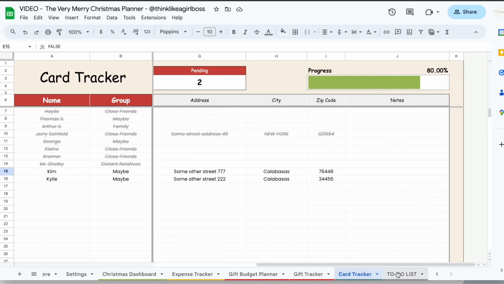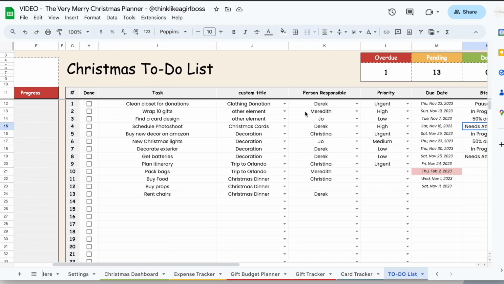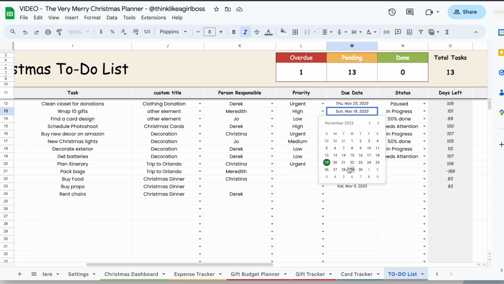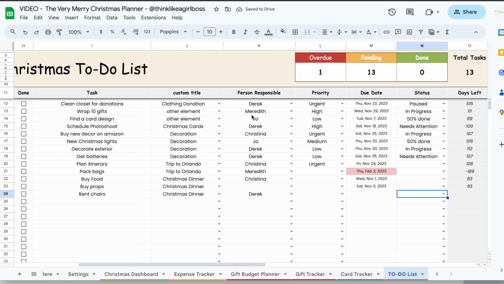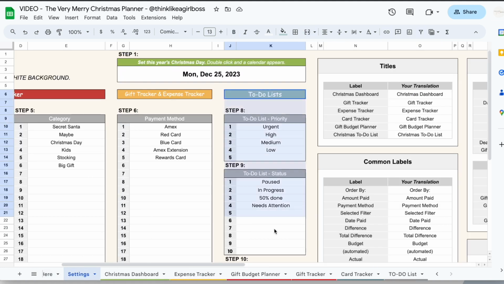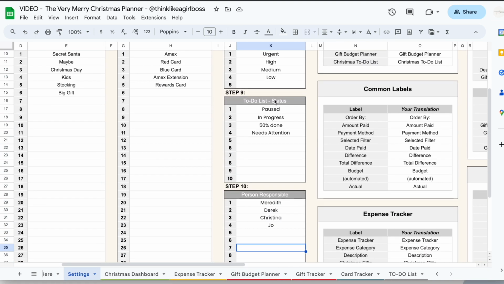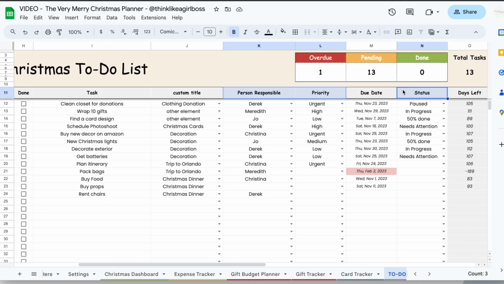Finally, you have a to-do list. This is a must-have pretty much whenever you do anything, but also for Christmas. This works as a regular to-do list, and all of these drop downs are fully customizable. You can double click and select a due date over here, and then this one is customizable as well. So you get 4 customizable drop downs. 3 of them you are going to edit in the settings tab. You're going to jump in here and you'll find this section, and the elements that you add in each of these tables are the ones that are going to fill in your 3 drop downs over here.